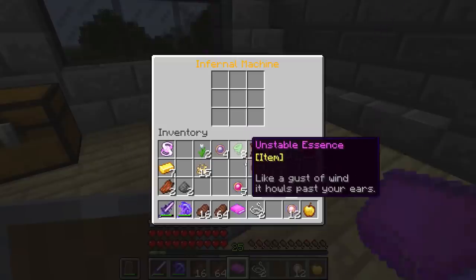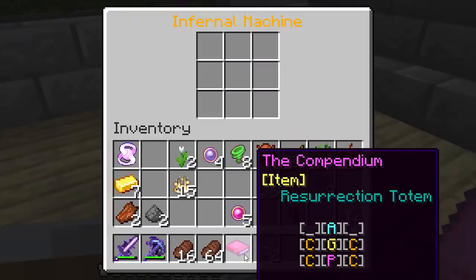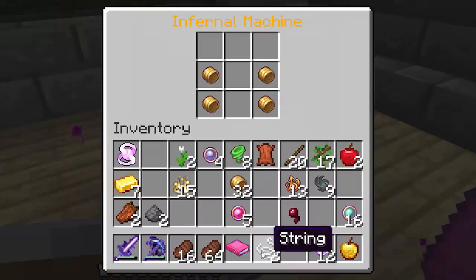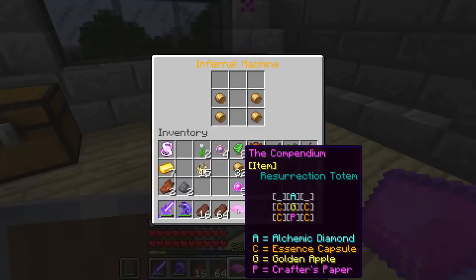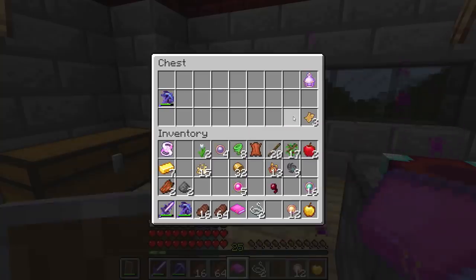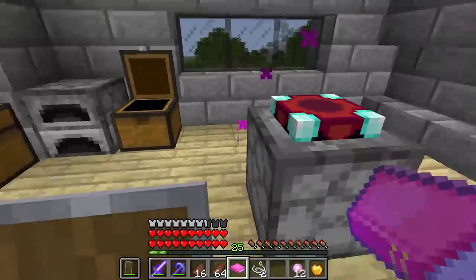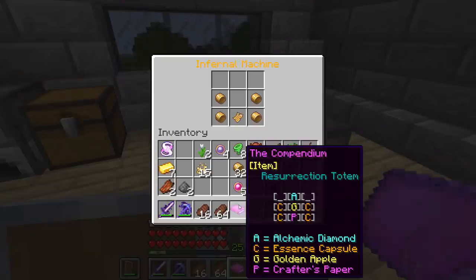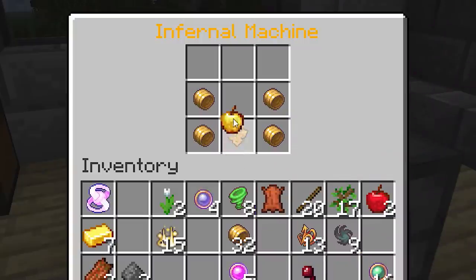Now, the crafting recipe is pretty simple. We need 4 essence capsules, and we have those right here. Not bad, okay. We need a crafter's paper. Do we have one of those? We do have a couple crafter's papers left. Excellent, okay. And right, where did that go? It went right there. We need a golden apple right in the center. Okay, and the moment of truth, if we put an alchemic diamond on the top.